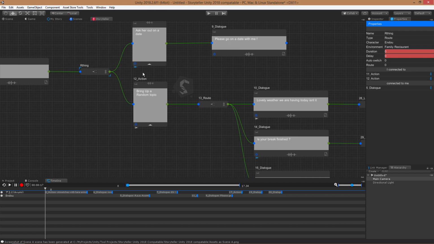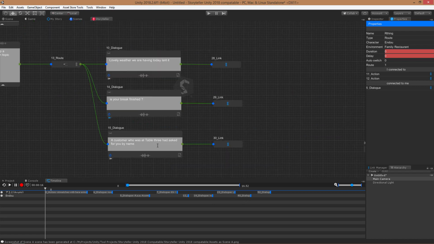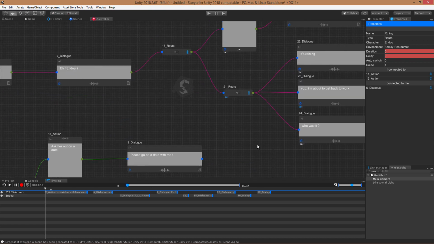So let's say we're playing the game and he chooses this route, chooses to bring up a random topic. What would happen in game is this. Take a look at the timeline. All the options would change in game. So this is what you'd be looking at in game in your UI instead of this.